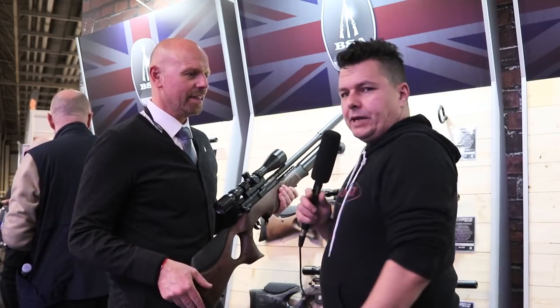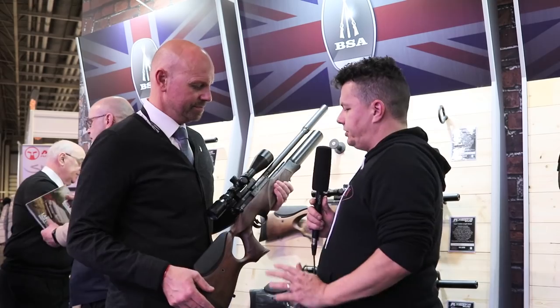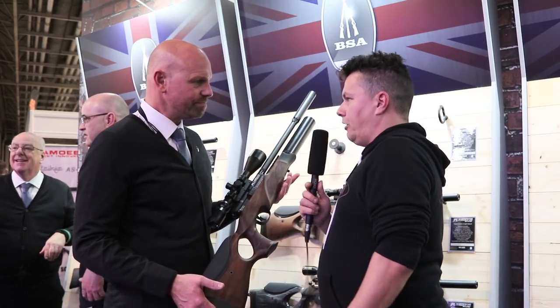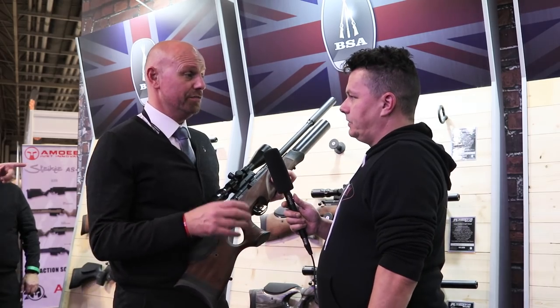Hi there, guys. We're at the BSA stand, and I've got John here from BSA. And I've not done a review on this rifle yet. I've shot it a couple of times, but this is the R10TH, the 10th, which stands for, if I remember rightly, the 10th anniversary. It's celebrating the 10th year of production of the R10.